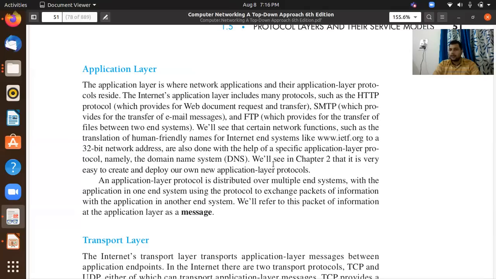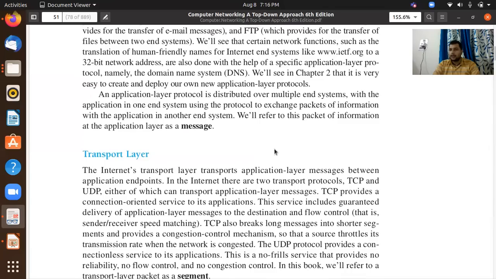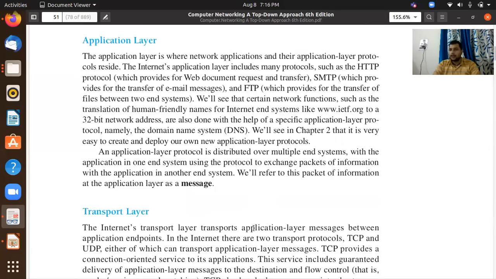So that is about the mail transfer. If we have to transfer files, FTP protocol. So you name the application, there is a protocol for that. Any application you are thinking of implementing, that implementation will go at the application layer. Any data you generate will be generated at the application layer. Obviously you will generate certain data, and you want to share that data with another node, which will process it, and then your application will run.